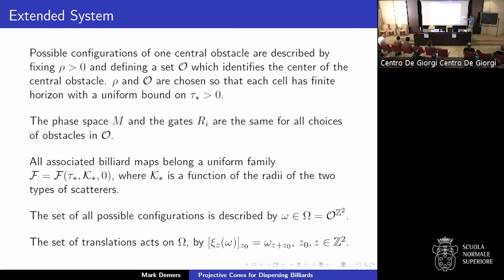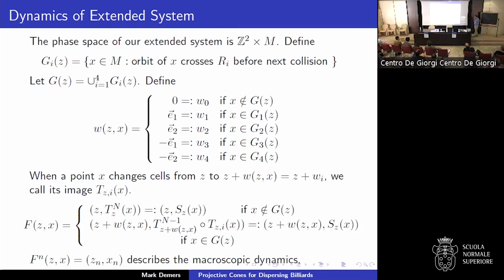And then, of course, you have just translation, right? As you move from one cell to the next, you have just the natural action of the configuration by translation. And so here are your 4 gates, which you can just call W0 if you don't move, W1 if you go 1 step to the right, W2, 1 step up, W3, 1 step to the left, W4, 1 step down, right? Those are your 4 unit vectors that you can go. And then you have some sort of extended dynamics on Z, which is your integer position on the lattice, your Z2 position. And then X is your point in the phase space of that cell.